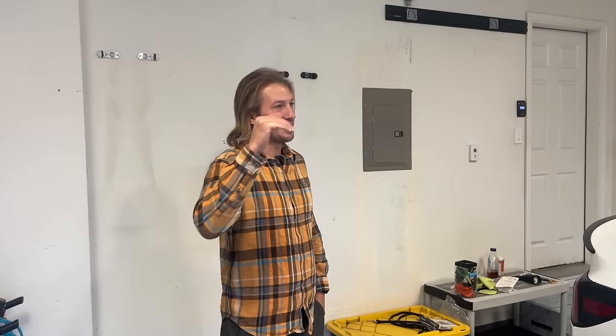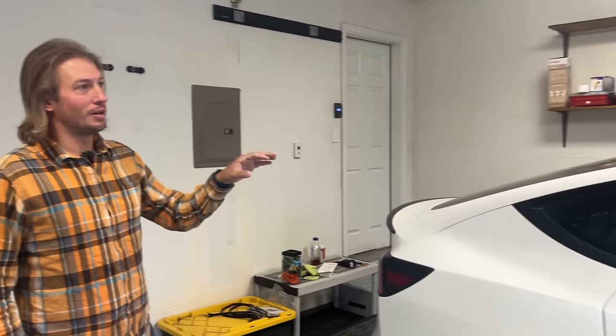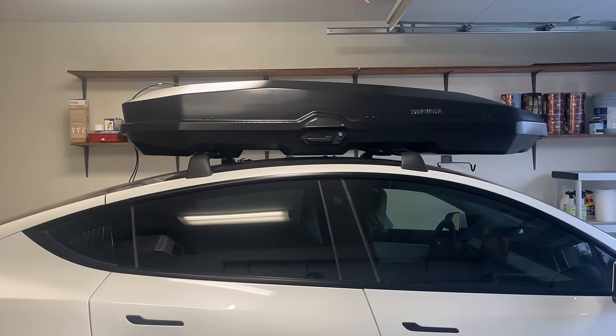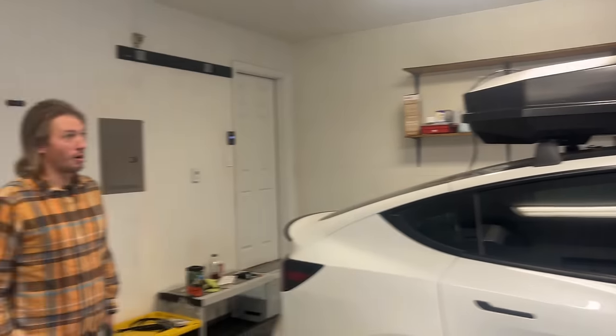Not as seamless as having it permanently set up somewhere like on a van, but it's the best I can do without drilling holes or making new attachments. And I should be able to rely on the solar panel to recharge the EcoFlow Delta II without having to have it plugged into the car, unless I get a series of cloudy days — and then I always have the cigarette lighter adapter as backup.